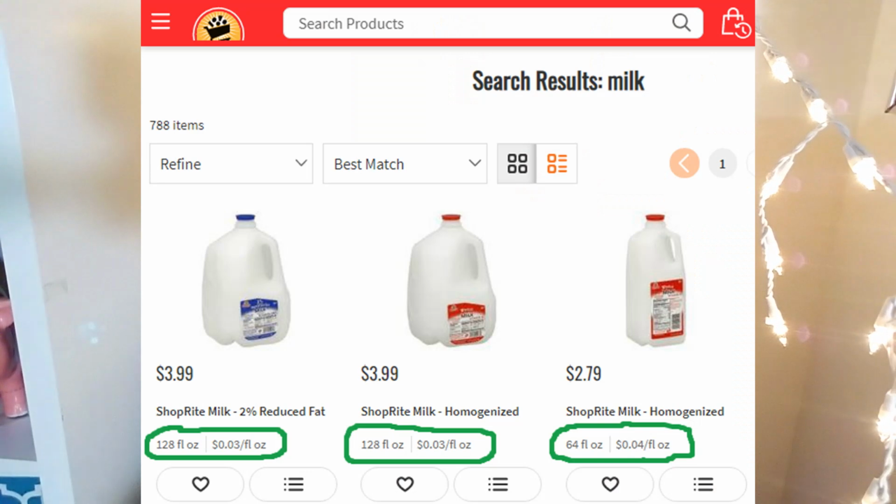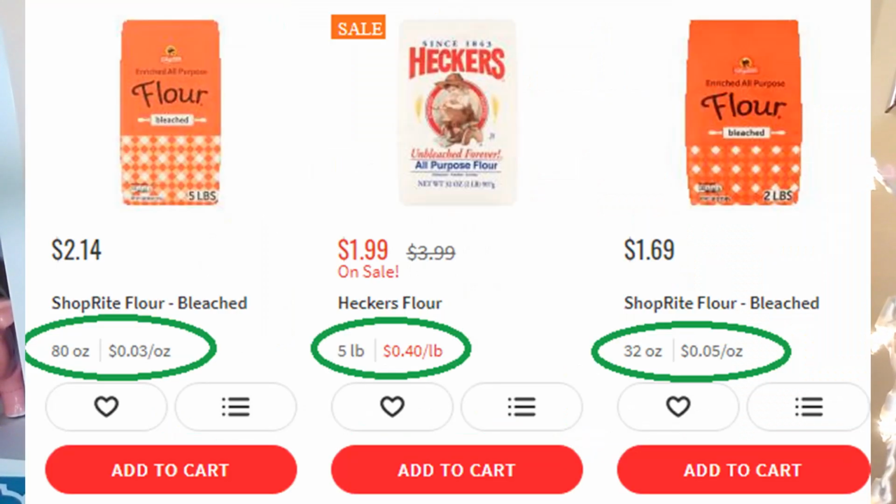This process may seem very difficult for you guys. You may feel like I don't know how to price anything out, and there are ways around that. There are a lot of markets, for example ShopRite.com, that break it down per ounce for you. So all you have to do is put in the ingredient, it shows how much it is per ounce, and then you just multiply that by the amount that you use. There are also templates that you could just plug your ingredients into. I actually have one. If I can share it with you guys, I definitely will.